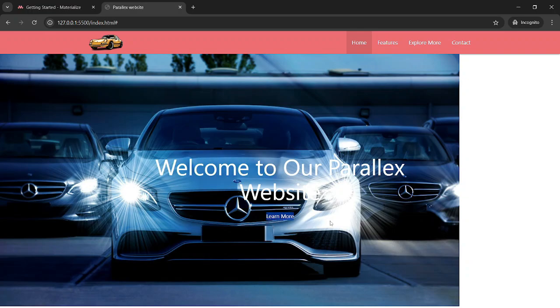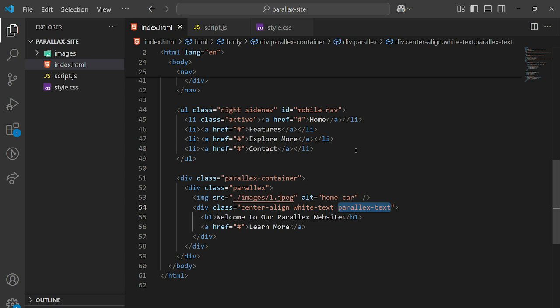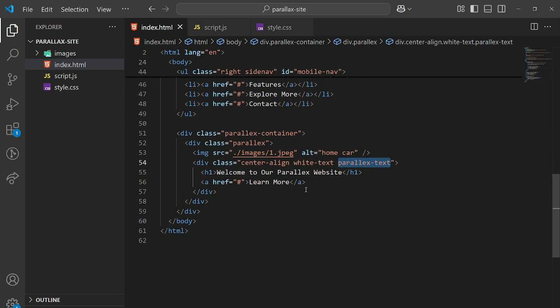This button is not looking good, so I need to put some CSS on this button. For that, go back to the HTML file, and here after the href I need to create a class, btn-large. Save it and check it.